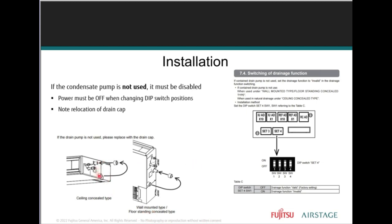So if you are using the gravity drain, take this cap and put it on the pump drain because the pump is still active. It's still alive, but it's just not drawing. It's not going to lift the water out when the drain is open. There's not enough water to accumulate to allow the pump to work. But you still may get some dripping of water. That's why we want to put the cap on, so water doesn't drip out of that drain.